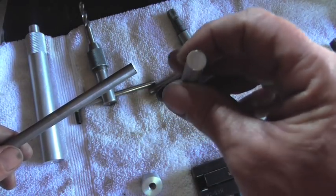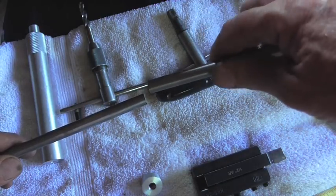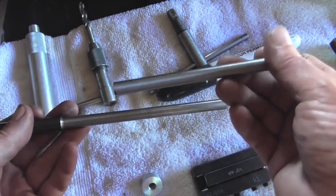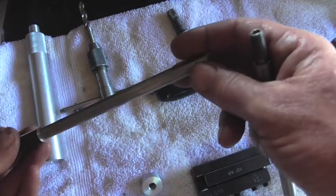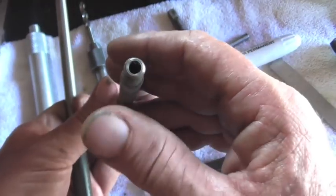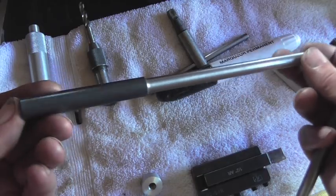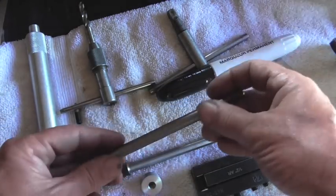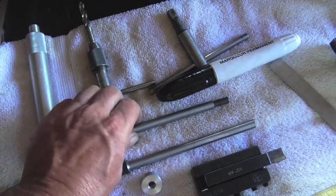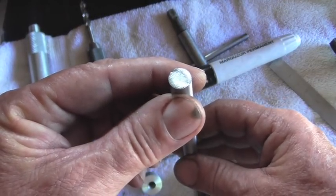I'm going to drill and tap this for 5/16-24. So this way I could screw these back together, and we have a 14-inch piece again. I think it's a much heavier duty device making it out of solid steel, because the bore that I'm putting in there is only 11/64, and DOM tubing would be a much larger inside diameter. So this is the way to go with these things, in my opinion, if you want them to last and not bend if you sit on them or something. So let's take it over to the lathe, and we'll go ahead and face that off, drill it, tap it 5/16-24.